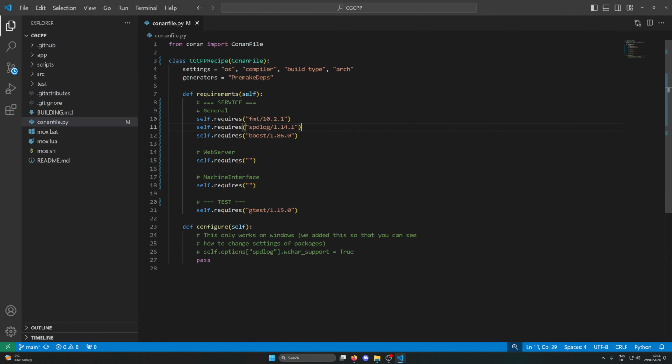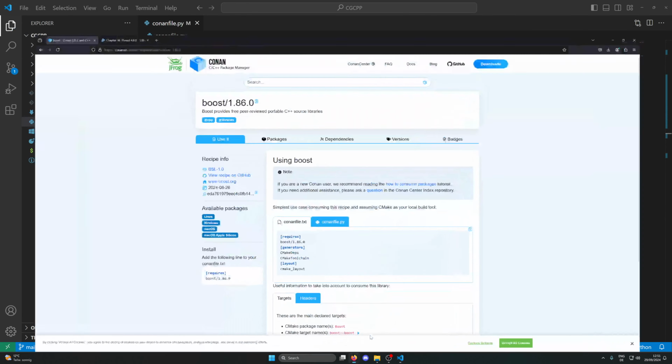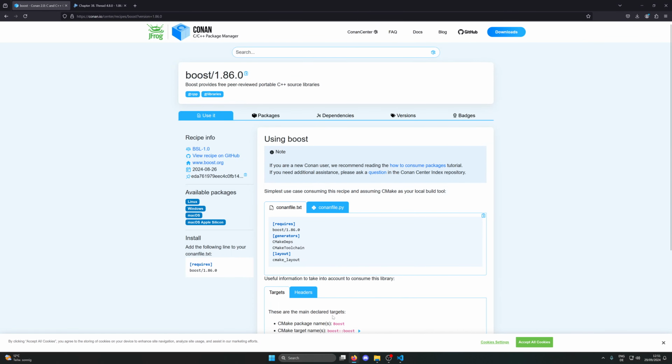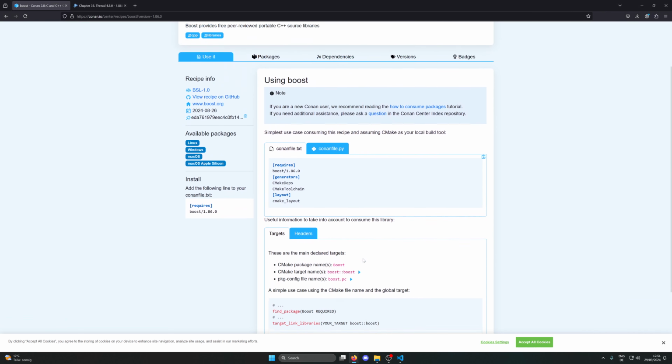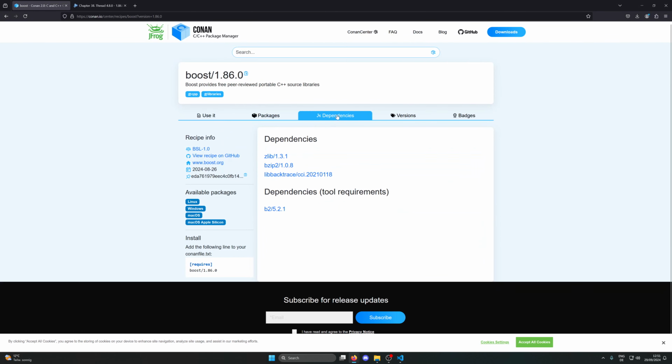So we have Boost inside, and what I do want is to set up an option for Boost. So in this case, it's not going to be spdlog, it will be boost without fiber, and we're going to set this to false because there's some issue with the fiber library. We don't really need it yet, but I already have a pre-compiled version of that on my machine, and I don't want to recompile it, so I personally always explicitly set this.